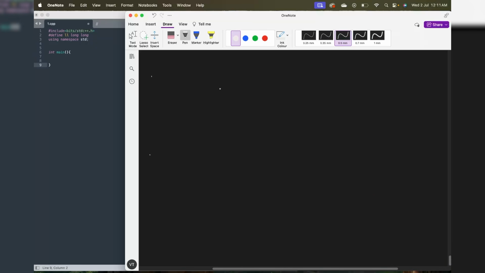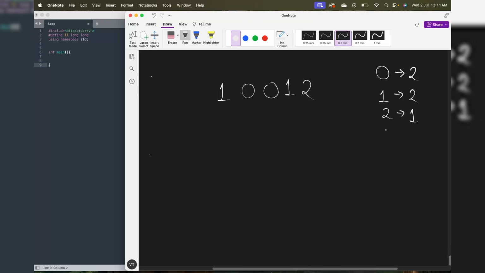So we have our array 1, 0, 0, 1, 2. And let's say we have the frequency of each number. We have 0, 2 number of times, 1, 2 number of times, 2, 1 number of times, and let's say 3, 4, 5 be 0 number of times. We took this till 5 because 5 is the maximum MEX that can be made for a size n array.